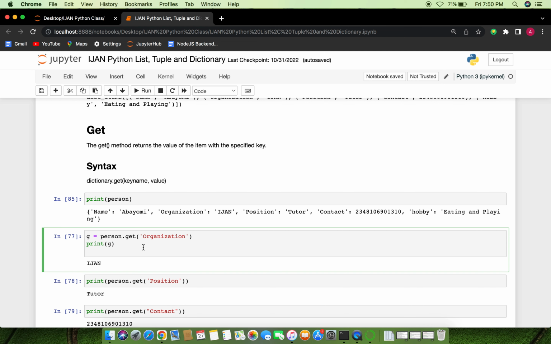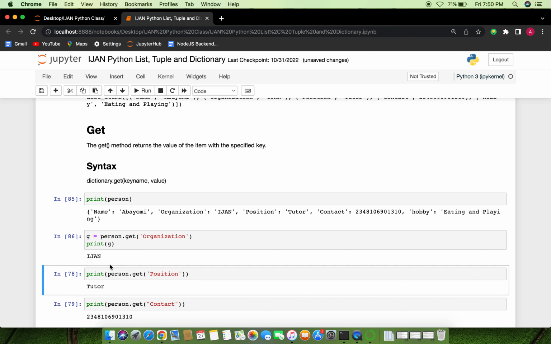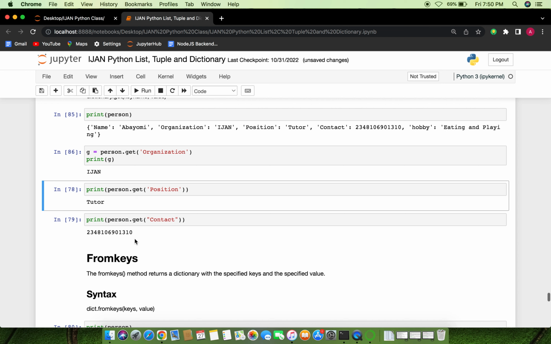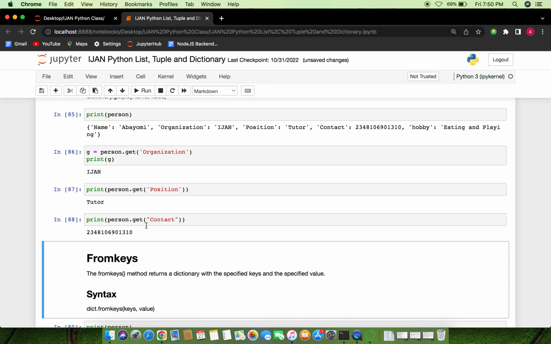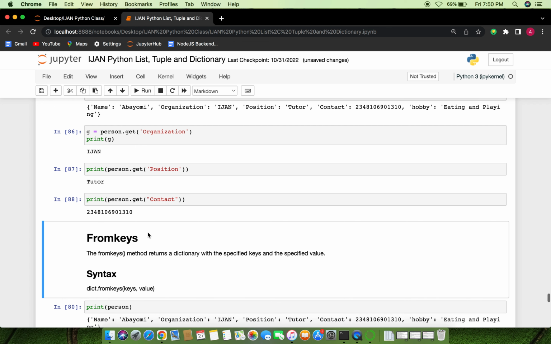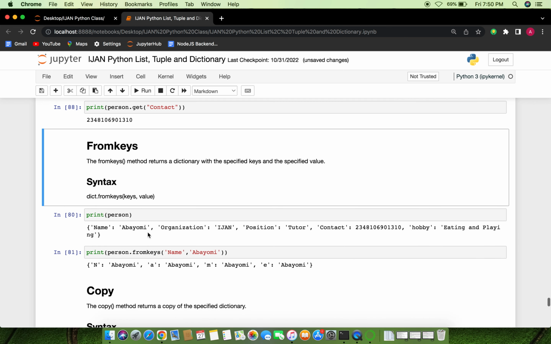When we run this, you can see that it shows us the organization is hidden. So you can use the get method to get a particular value from a key. And also checking for the position, you can easily get tutor. And getting the contact also, you can use get to fetch the value for each specific key.